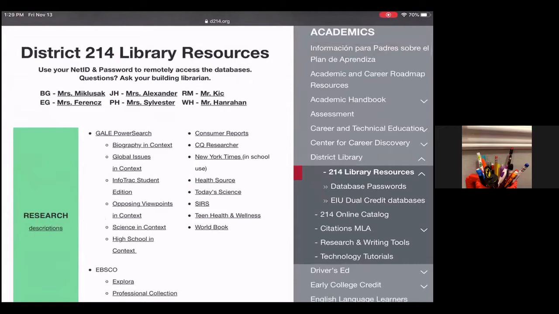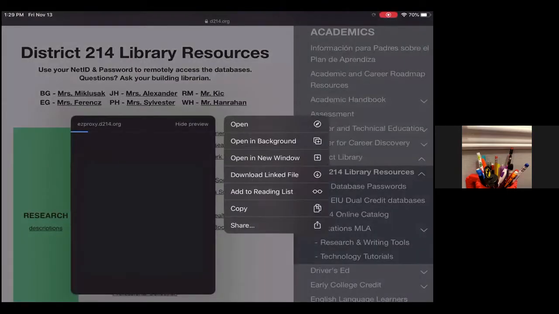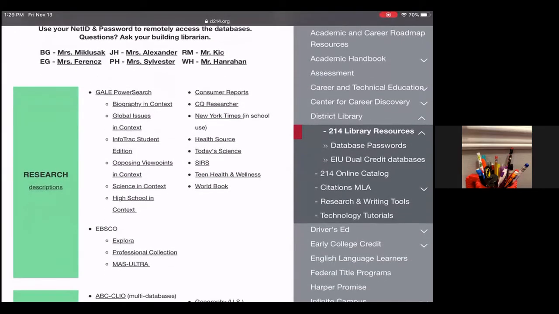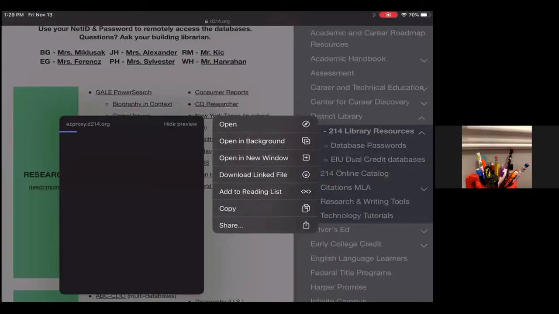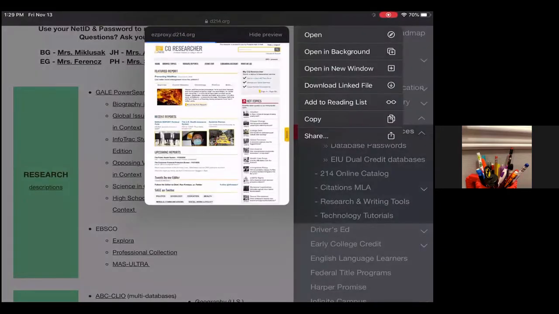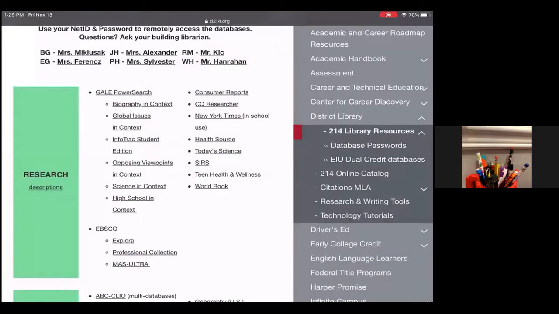And today I'm going to cover three databases. Opposing Viewpoints by Gale. I'm going to go into an EBSCO database called Masterfile Ultra. And then I'm going to go to this CQ Researcher one at the very end. So the first one I'm going to do, and many of you are familiar with this, so I apologize if freshman year or in middle school you learned all this and you're not getting anything new, but I think some of the tips and things today will be valuable.